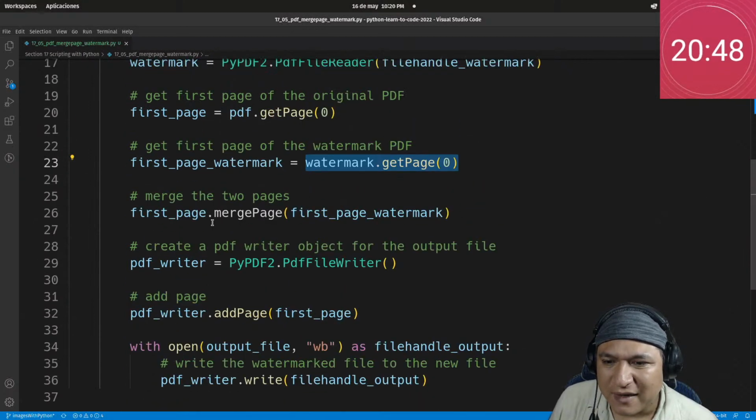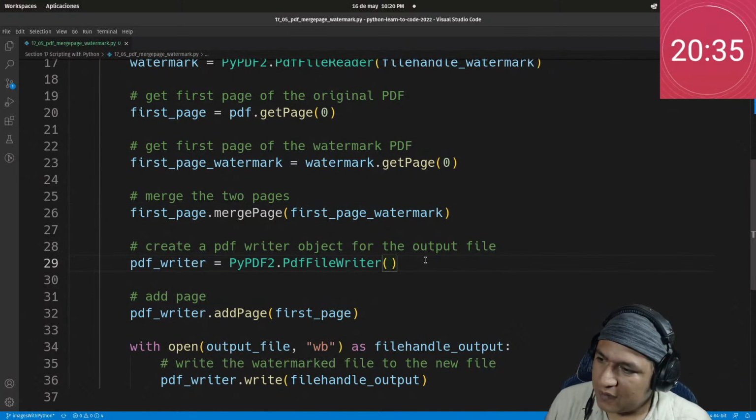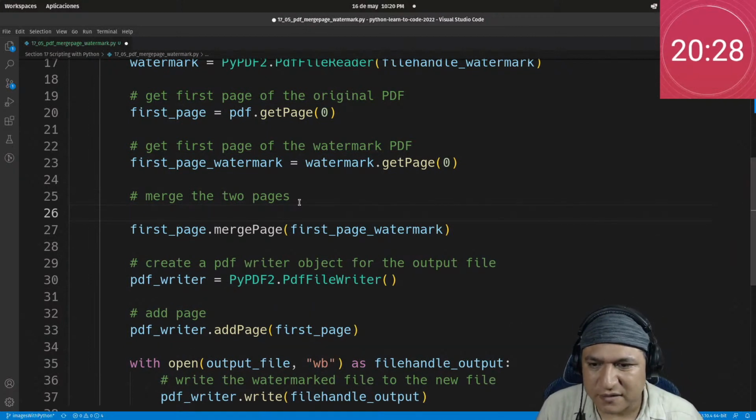And now on the first page dot merge page. Interesting. But this is going to work just for the first page. So this thing over here needs to change.